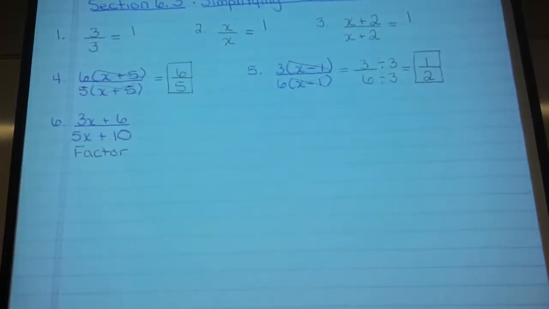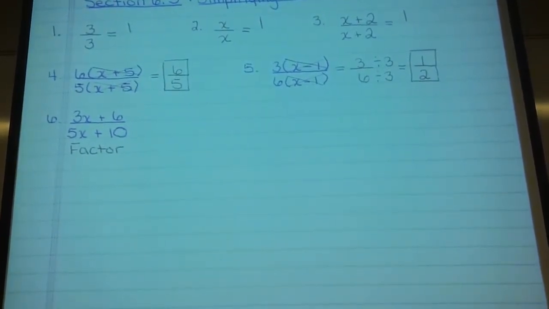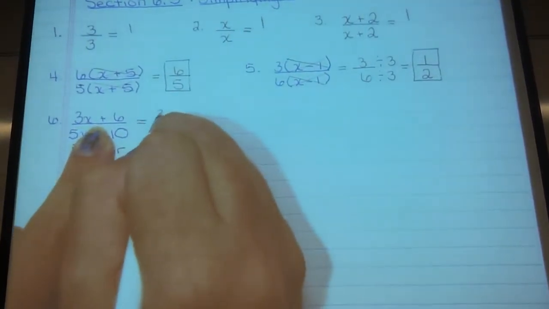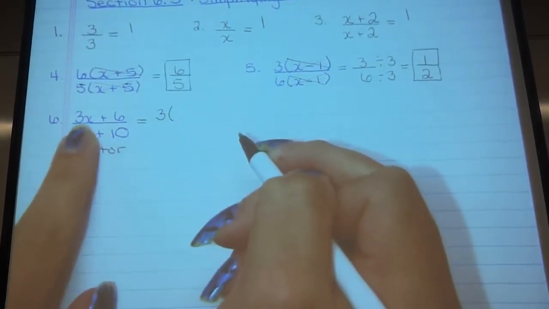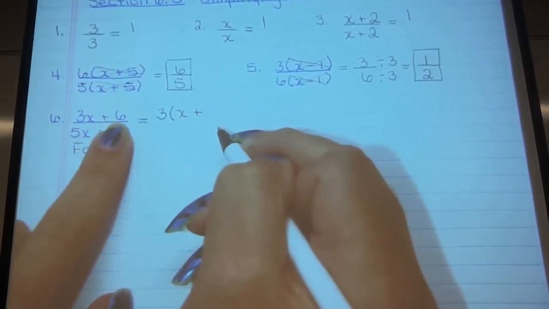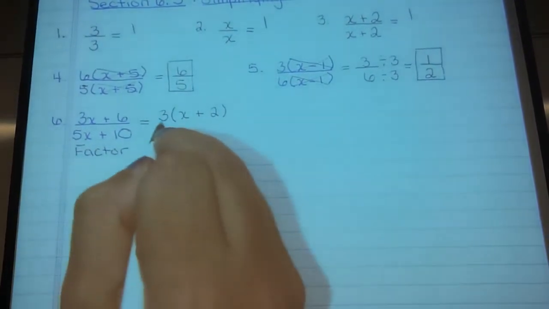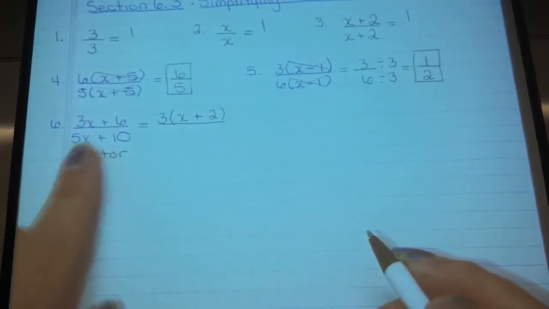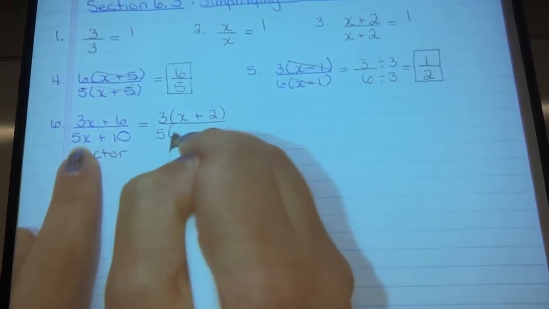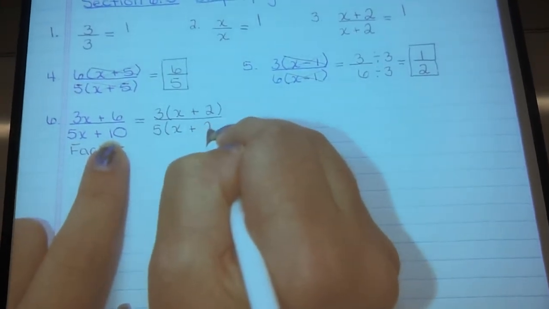Now, I don't have any x squared, so I can't use any of the trinomial methods, but you have to think of the first step of factoring, which is take out a GCF. What is your common number on the top? 3. If I take a 3 out of the first term, I'm just left with the x, plus 3 goes into this 6 how many times? 2. So all I did was manipulate the top a little bit. Then in the denominator, what's your common number? 5. If I take a 5 out of the first term, I'm left with an x, and 5 goes into 10 also 2 times.